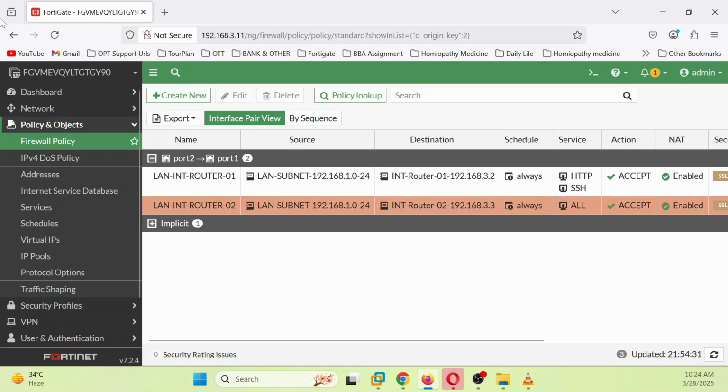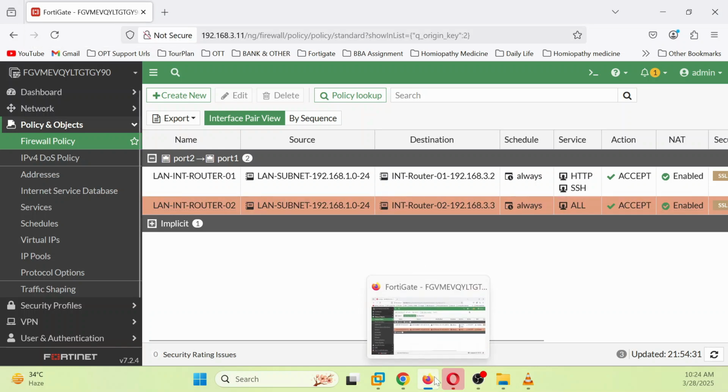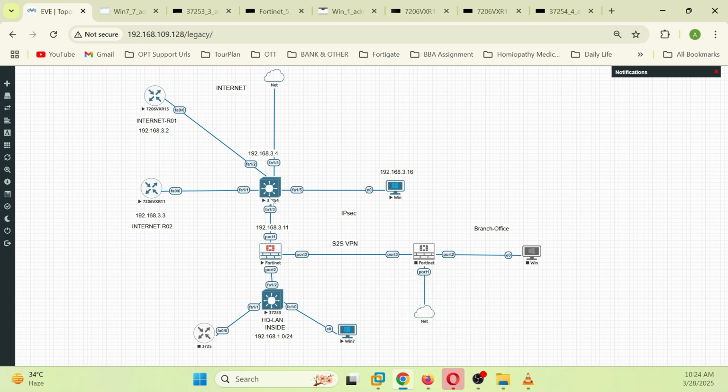So the question is, do you require the NAT or not? That is very important to understand. If we do not enable the NAT here, I am not able to access this router unless we put in the back route, because this is a directly connected network. So I can provide one back route for this network and point it to this firewall. If we are not able to do that, then we need to NAT this IP, so traffic coming from this host goes out with this interface IP, and then it works. Otherwise you need to provide the back route.